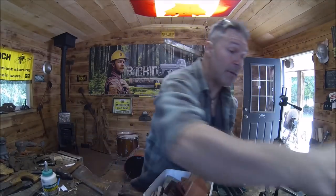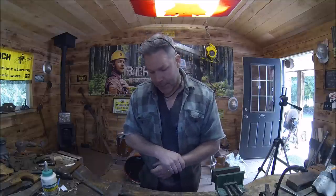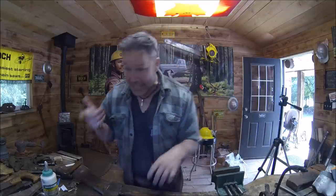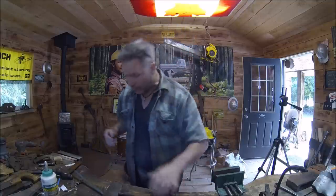And that's been bugging me because it worked really good all winter because it was moist out. But you'll notice those axes that sit on a shelf like that, they can be repaired. We got lucky with that wedge, it popped out. I don't think that was a stock handle for a man. I don't think so. I don't think they use those. I just don't think they did, but I don't know.